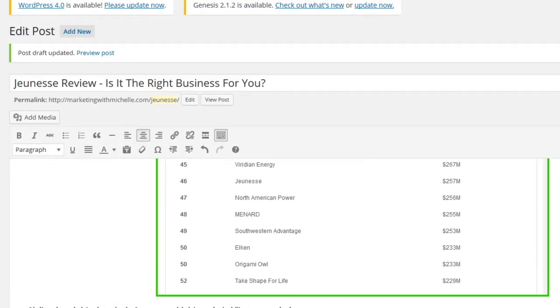page engagement, so people will hopefully stay on your page longer, which will lower the bounce rate, which is how quickly people leave your page. So if they're only on there and they quickly go off, that's going to be a high bounce rate. You want to have your bounce rate as low as possible.